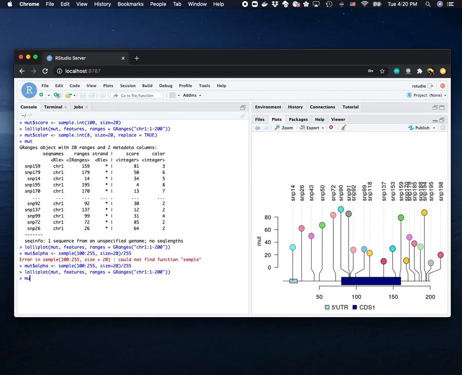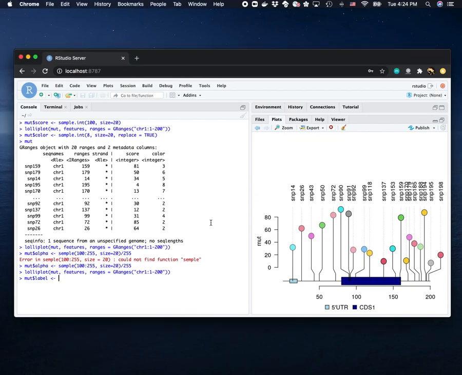We can also add some label to each node. We set the label as the mutation name.